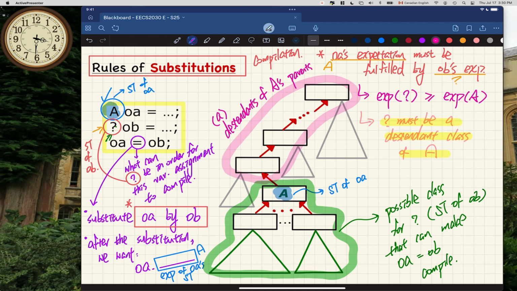Other than that, you can see this one here. These are neither ancestor nor descendant, as we said earlier. So this part here will be B. A and B are the classes where, if you put those classes here, it's going to fail to compile, all right?